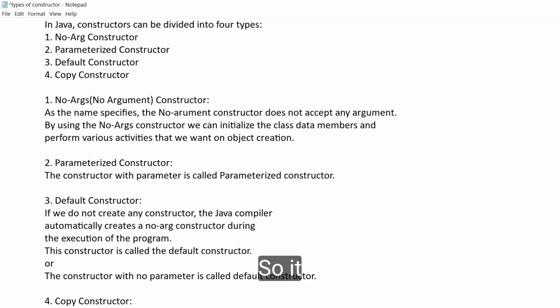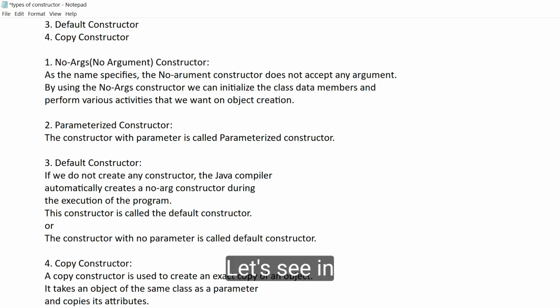So it is called copy constructor. Let's see in practicals, step by step.